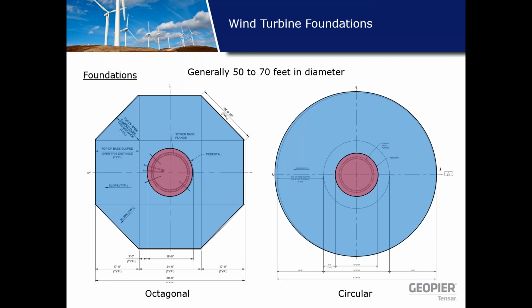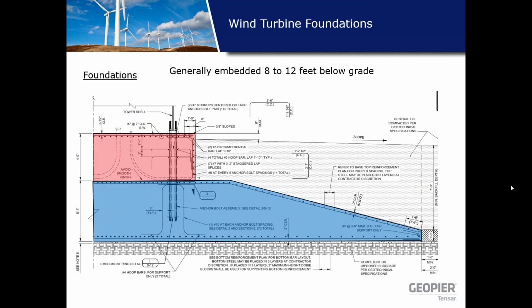Right now, we're looking at the plan view. For a little bit more clarity, I'm going to move over to the next slide, which is a section view. Please note that this section view only represents half of the foundation, and here's the center line. So again, it's color-coded, and you can see that there's the blue portion at the bottom, which is the foundation base. You can see it's very wide at the bottom and tapers as it goes up.